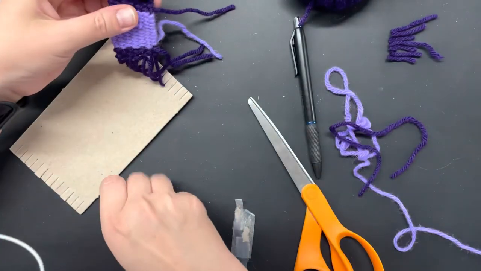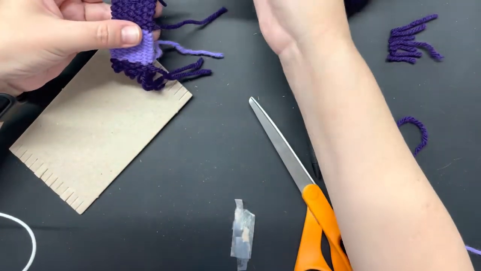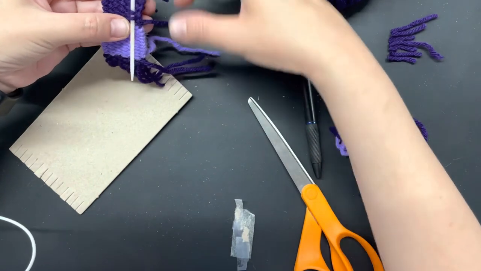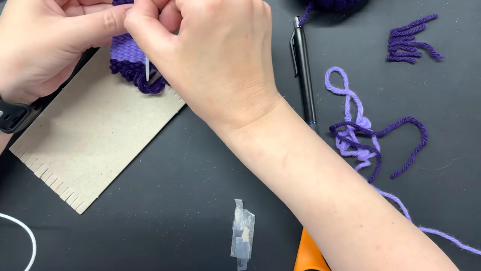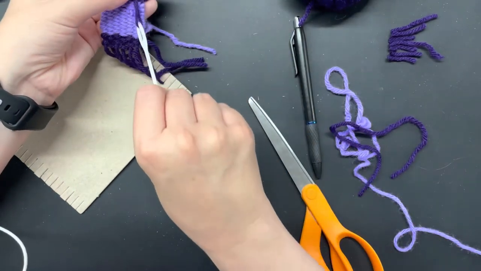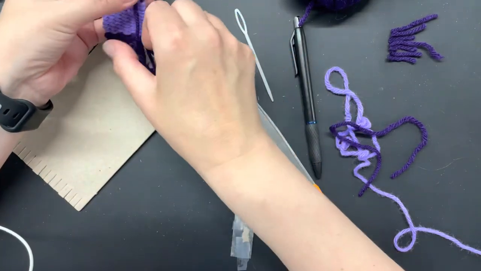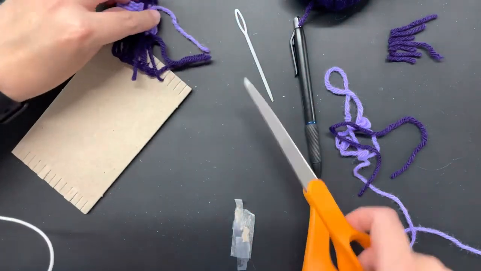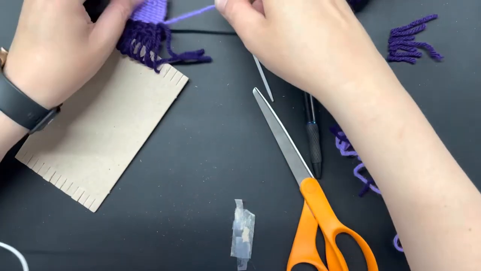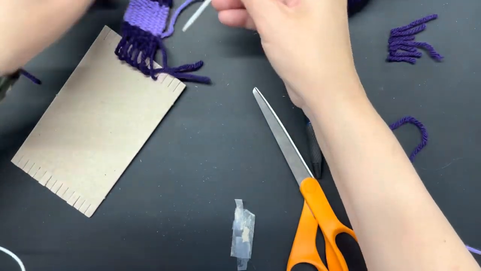So I'll do the same thing with this one. So I'm just going to take my needle, put it through a few of the dark strands, thread it and pull it through. And you can do this with each tail.